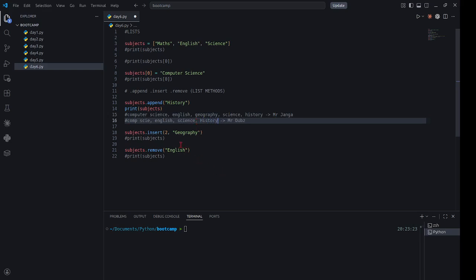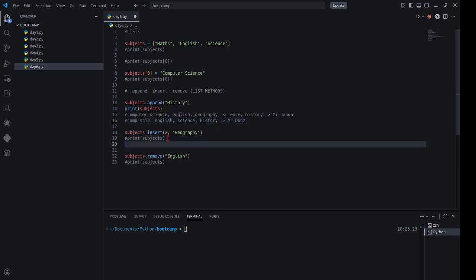Okay, let's move on to subjects.insert. If we run this print statement, what's going to be printed? Two people want to take a try.